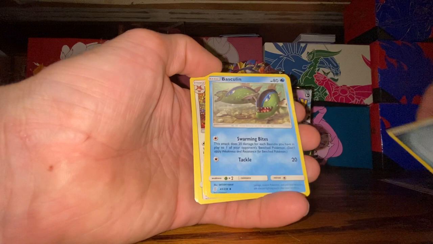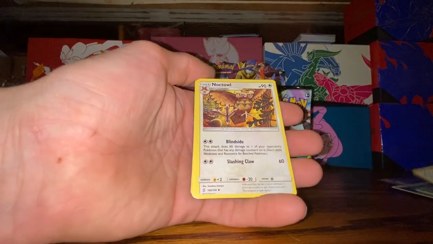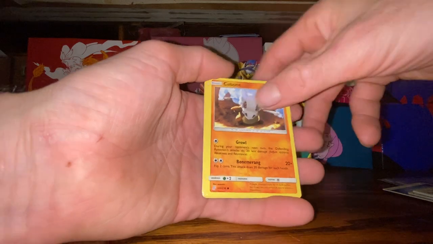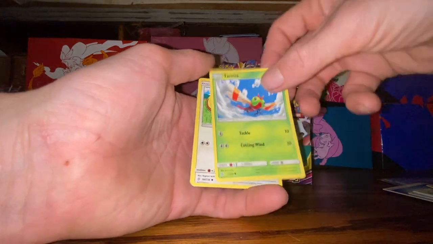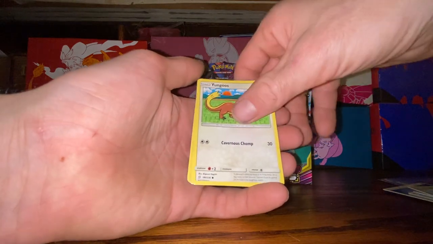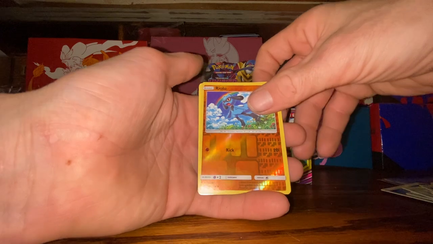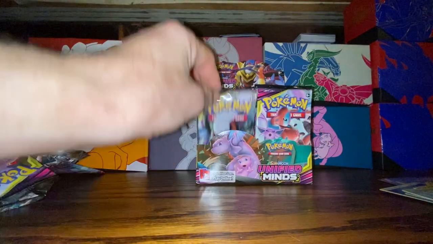Metal Energy. Misty's Favor. Not Crow. Liquid. Cubone. Yamna. Yep. Dragonfly. That's gonna call him Dragonfly. Snowflake. Reverse Holo. Dog on 2 feet. And a non-holographic.